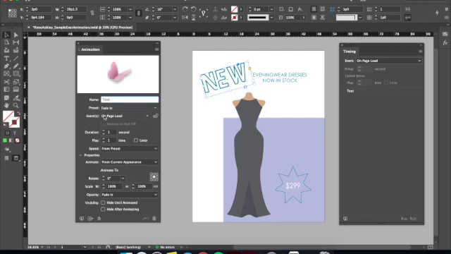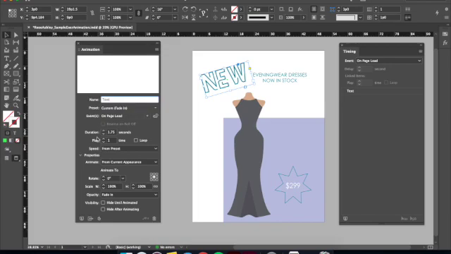Now if you go down to events, you can choose when this animation happens. You can have it on page load, on page click, on click self, or roll over. This is pertaining to when somebody clicks on the animation or rolls over the animation. But let's just keep it on page load. Now going down to duration, this is how long the animation happens, and it moves in 0.25 increments.